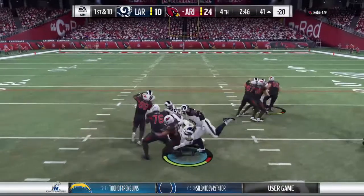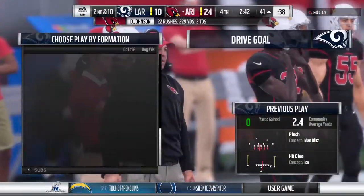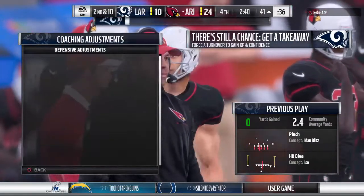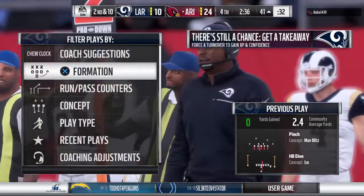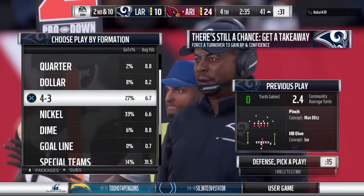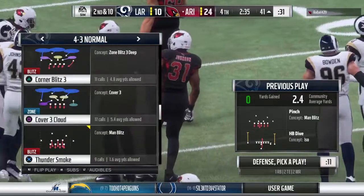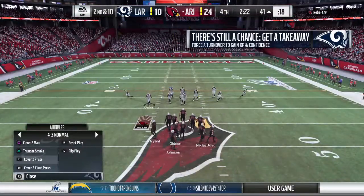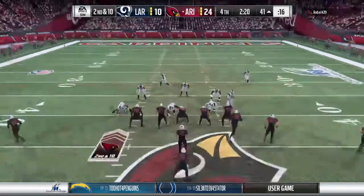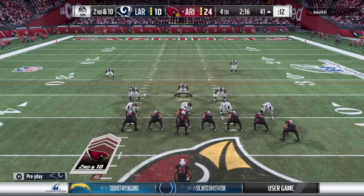Johnson. And for one of the first times tonight, he's going to be held up at the line of scrimmage. Officially no gain on the play, and it's 2nd down. Got to figure now, after getting that turnover, they're just going to be happy to keep the ball on the ground, right? This is where covering the football, taking care of the ball, all the ball security terms that have ever been used, they come into play for the guys on offense right now. Just take care of it, and they've got a good chance of ending up winning this game.